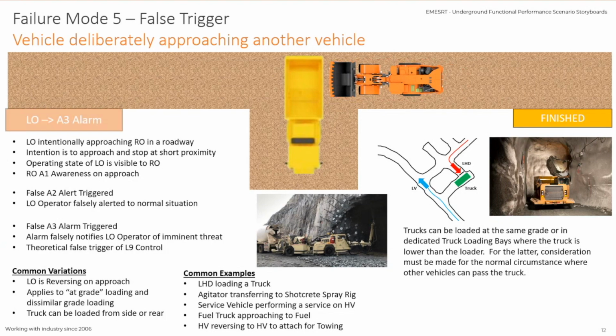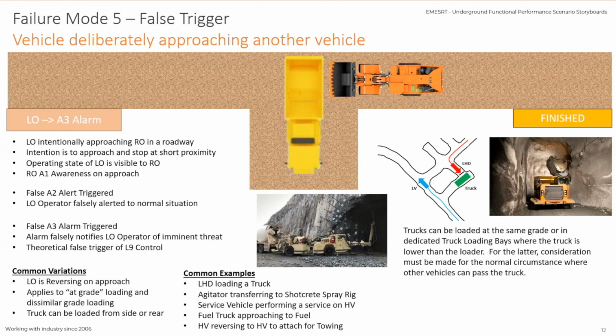You go faster. So you'll see these in operations that have quite a lot of mucking activities to occur on a certain level that justifies putting the truck loading bay in. So they are quite common. They're not everywhere, but they do exist. But it's some important things to consider there. So where there is that loader and that truck arrangement, there'll be a stop log, so there's no risk of the loader driving over into the truck. And the loader's tram will be barricaded. They'll have a dedicated barricade up so no one can enter the loader's tram. That's typically what we would see in the industry.